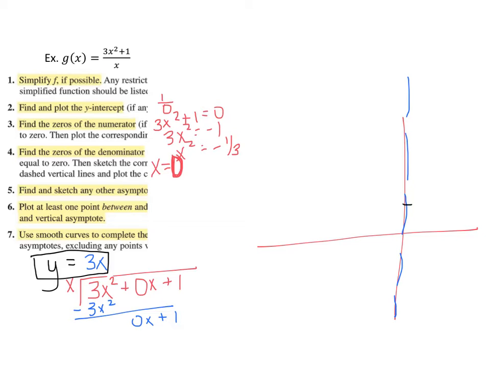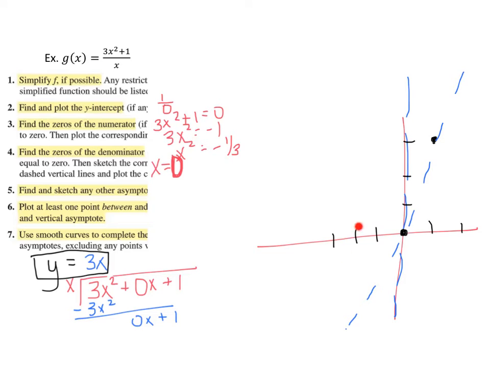On my graph, what's that mean? It means the line y equals 3x has a y-intercept of 0 and a slope of 3, so I go up 3 over 1. So here's my slant asymptote. Now I need to decide. I still made 4 quadrants. They're just cattywampus now. They're not even. I've got the skinny ones, or the big ones.